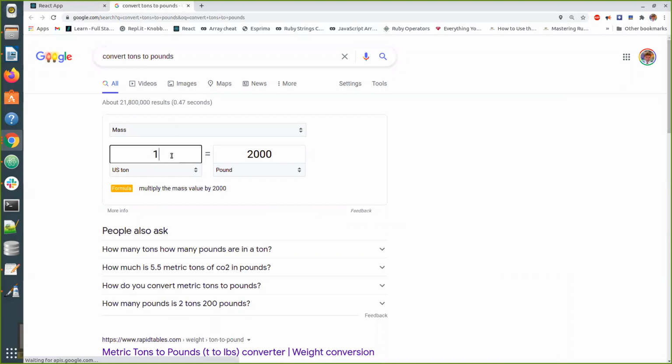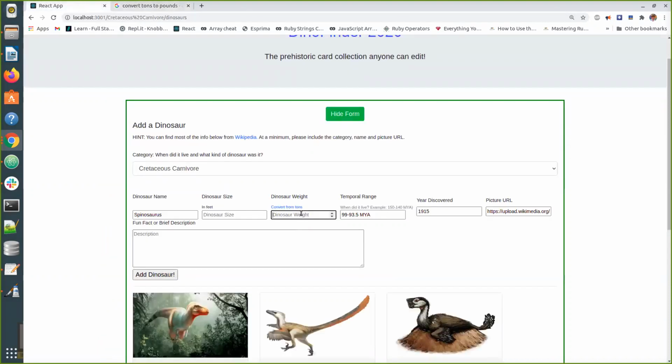That's 1.1, so 2,200 pounds. And the size would be in feet. Wow, this was a big one, between 12 and 18 meters.